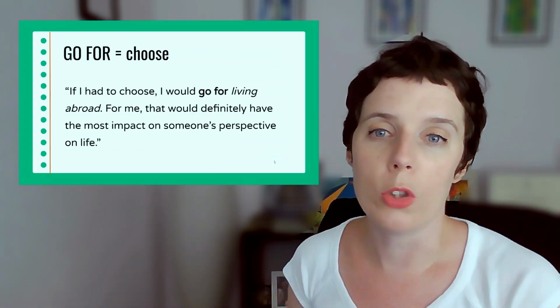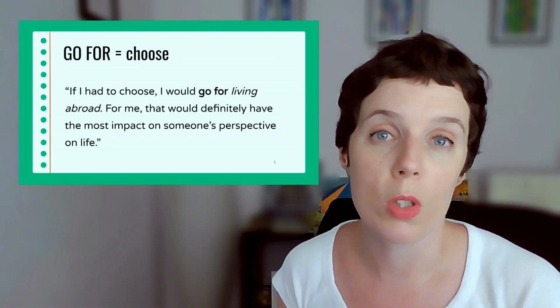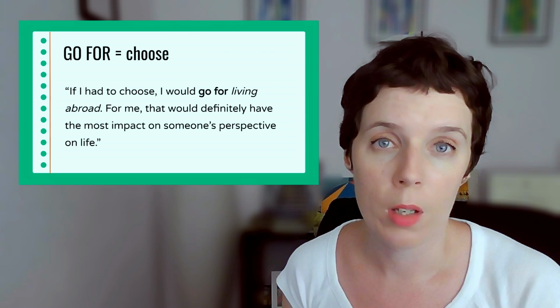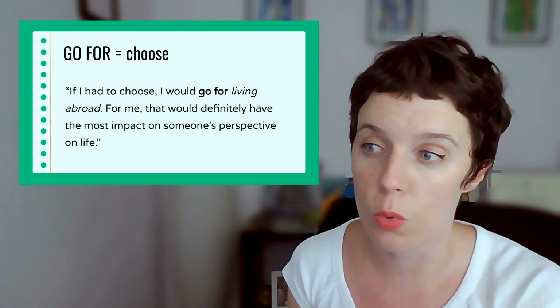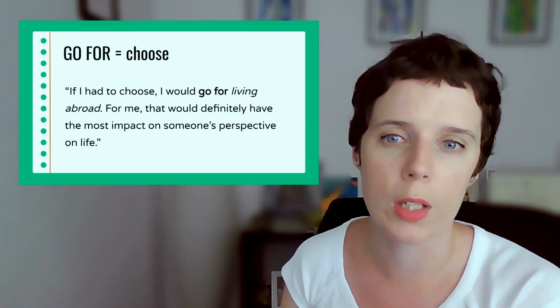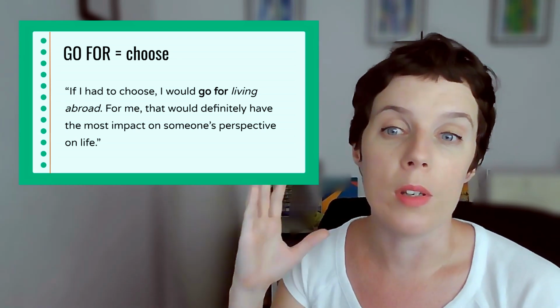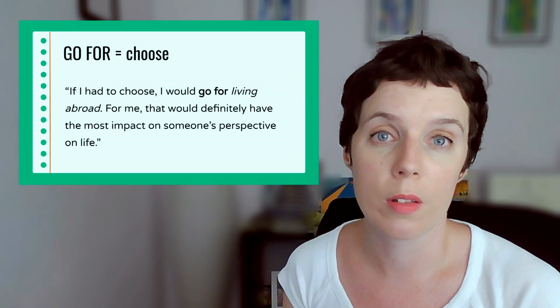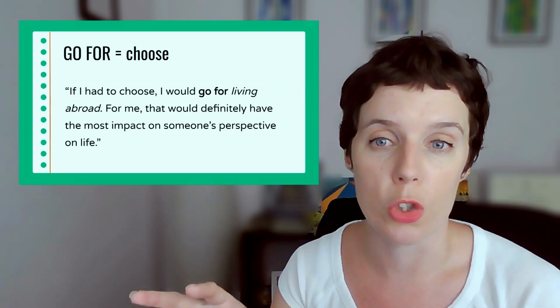All right, moving on, go for. Again, you can use this when you're making your decision because it's a synonym for choose. Okay, so you could say, if I had to choose, I would go for living abroad, or whatever option you're choosing. For me, that would definitely have the most impact on someone's perspective on life. Okay, so to go for is to choose.